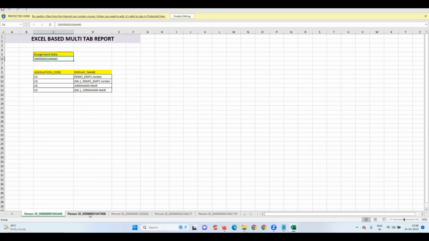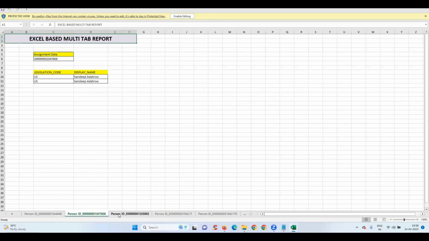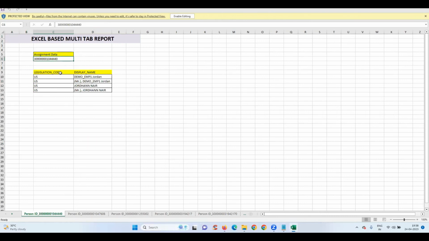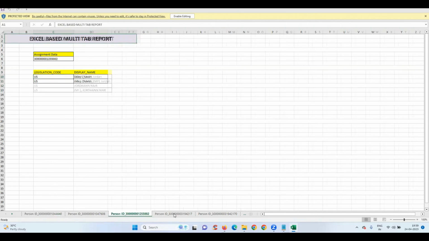When a unique person ID comes in, you are splitting that into different tabs. Number two, the details of your child records, for person ID, we intended to print the name and legislation code. That's also printing. So this is Excel based multi-tab output.